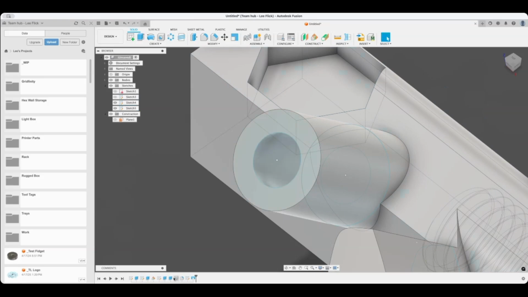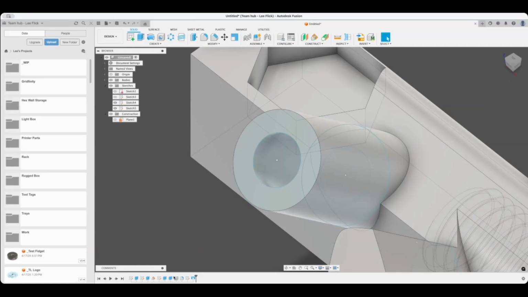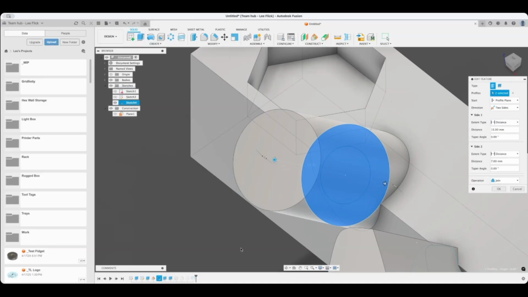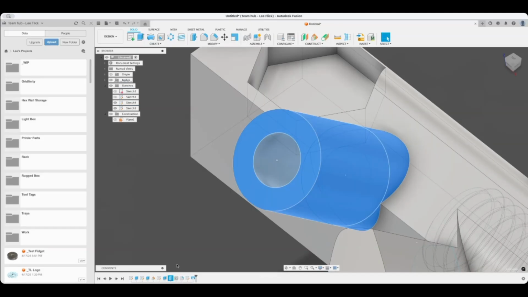But I think Clove was meaning like inside the hexagon, making those edges rounded inside the hexagon instead of squares. Oh, okay. Isn't that what you meant, Clove? Yeah. No, I'm sorry. Oh, it's no worries. That's also good to know.